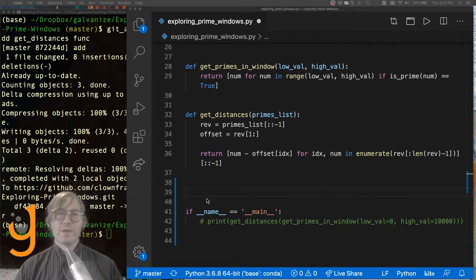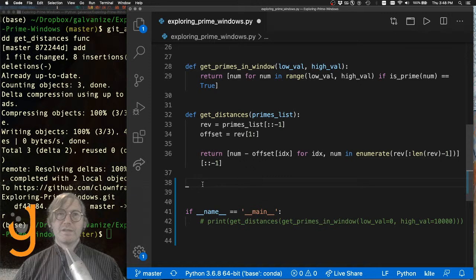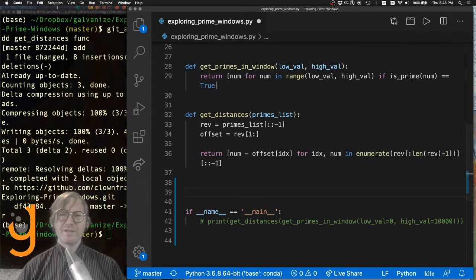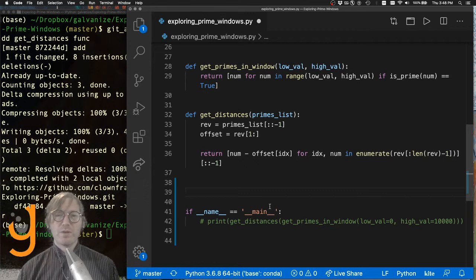So we can get distances now between primes. If you're in any of our prep classes, you probably have seen this dictionary paradigm. I'm going to write a function that is going to build us a representation of the distribution of distances between prime numbers within a window of primes.